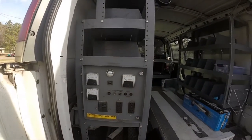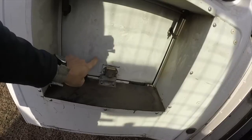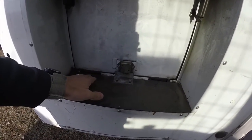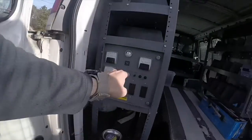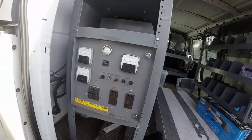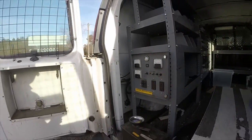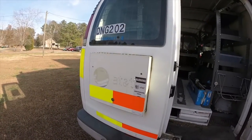If we open this up, this is where the power comes out, and right here this little panel — I've got to get a locksmith because they did not provide me the key to unlock this — but I can run my power cables in through this little panel and plug them directly in. I've got two separate 15-amp circuits. The generator's got 160 hours on it. So that's a nice handy thing to have, and it just comes right out through that little panel there.